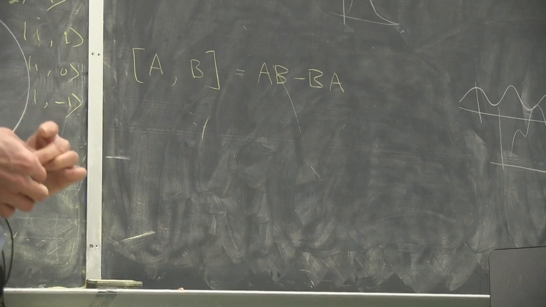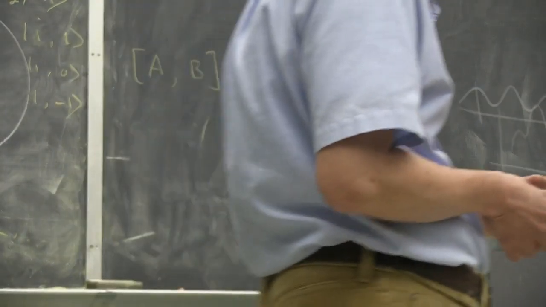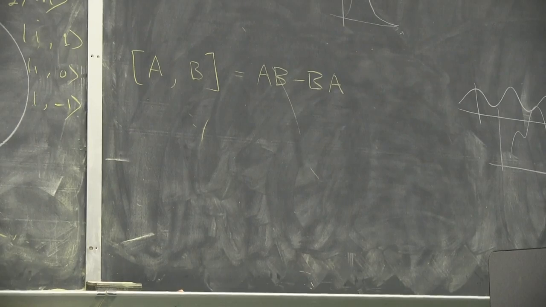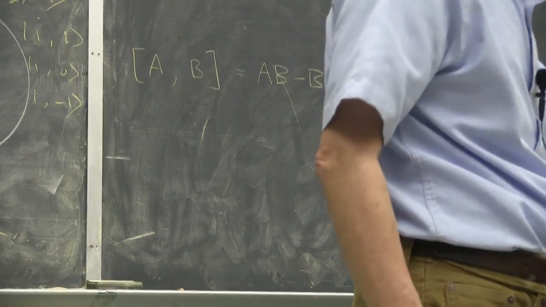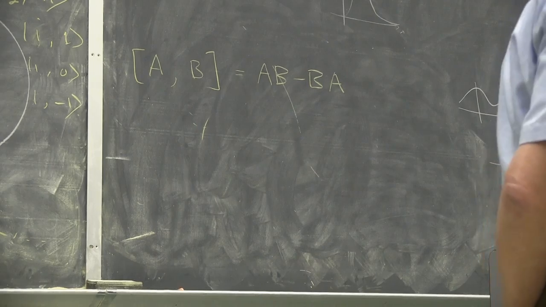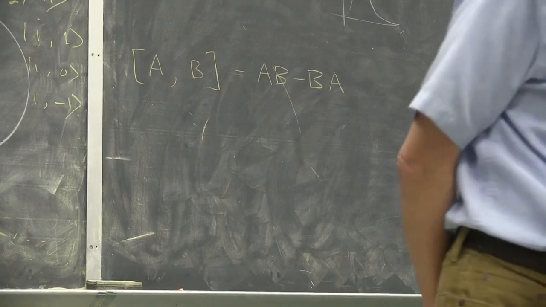Yeah? Just to make sure, you said that the algebra is a linear algebra, right? It's a vector space. It is a vector space, but it is also something else other than a vector space, because it has this multiplication operation attached to it. That makes it an algebra.